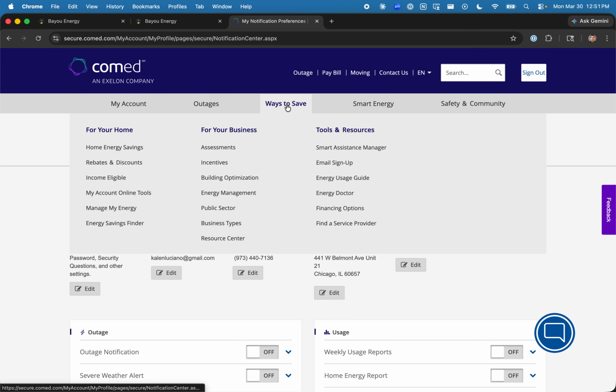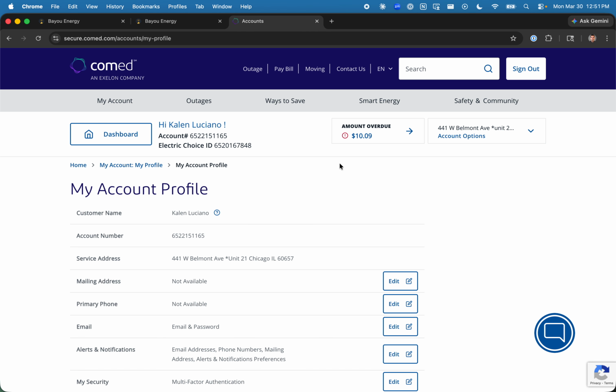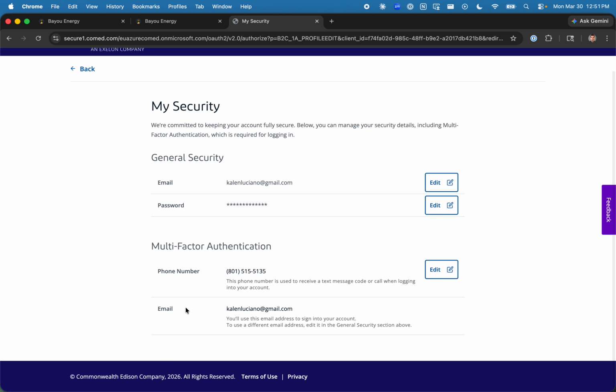And then the only thing that has changed in their portal where the Bayou phone number is used is in MFA. If you go there, again, their email is still the same, but here you'll see the Bayou MFA contact. And so that's the only place it changes, but they would still receive any other kind of notifications, and we would forward the MFA code if they chose the phone number option. And so that is Bayou contact as MFA.